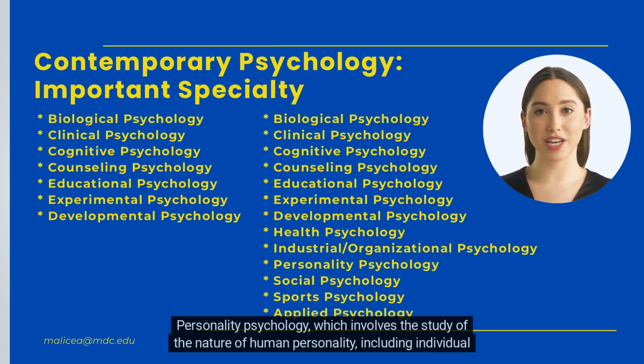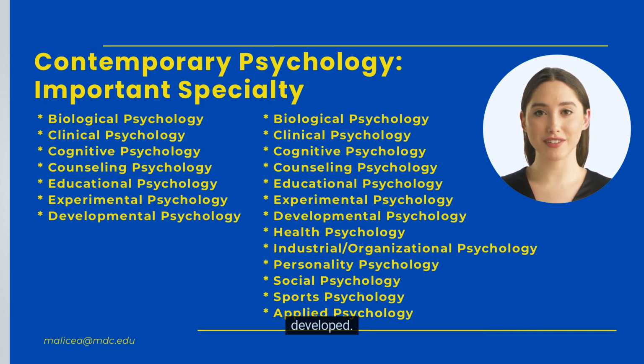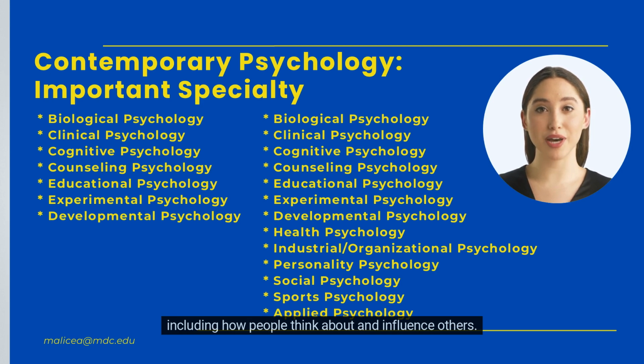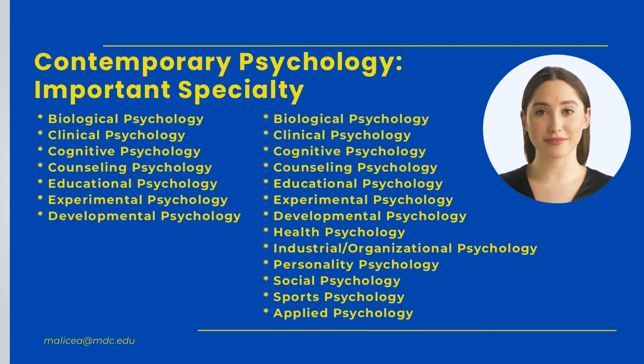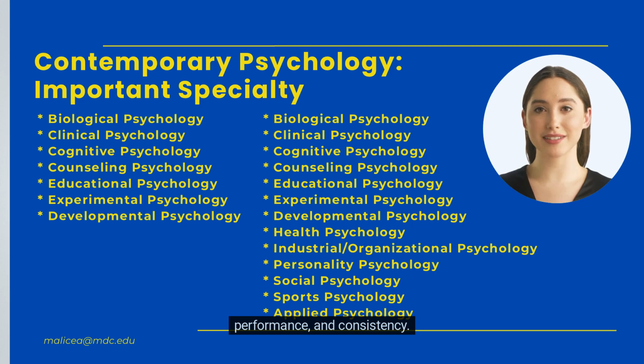Personality psychology, which involves the study of the nature of human personality, including individual differences, the characteristics that make each person unique, and how those characteristics originated and developed. Social psychology, which involves the exploration of how people are affected by their social environments, including how people think about and influence others. Sports psychology, which involves using psychological theory and knowledge to enhance athletic motivation, performance, and consistency.